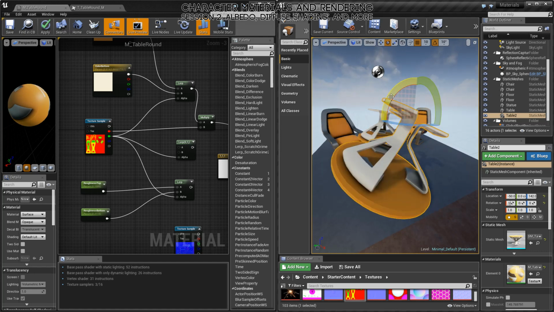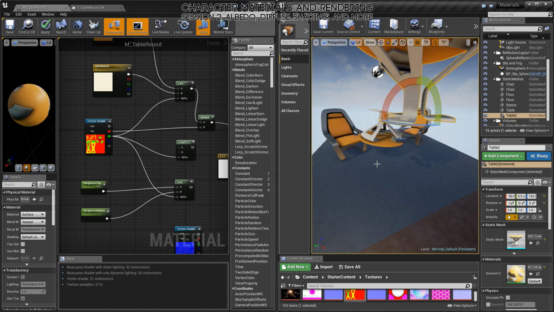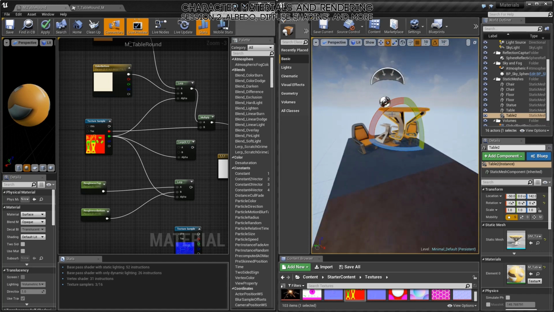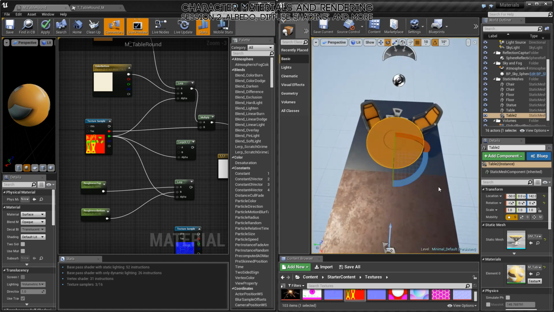That doesn't really make sense. You would expect that if it's made of a solid plastic or a metal or something, it's going to stay the same color. And this is why we don't multiply ambient occlusion inside our diffuse textures, because under different lighting conditions, especially for characters, that simply won't work.